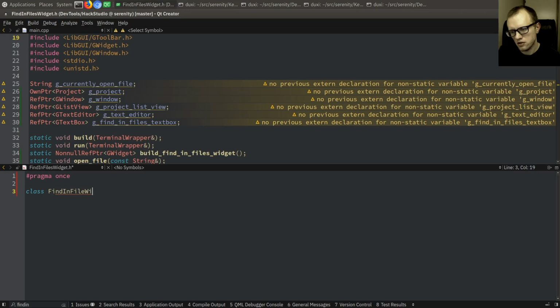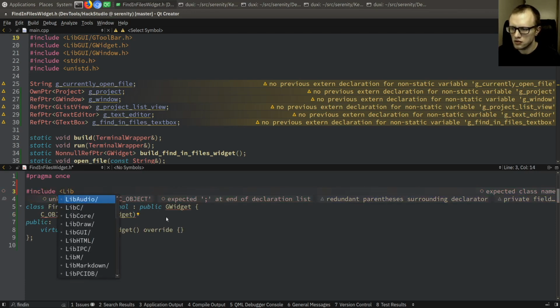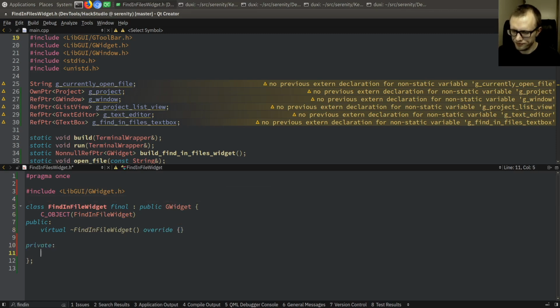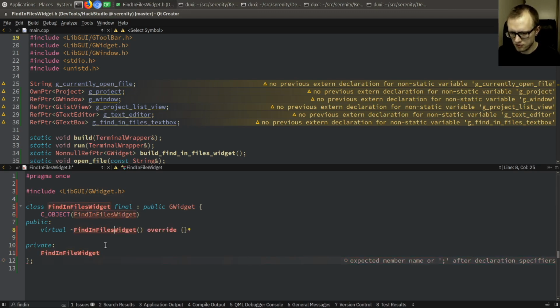It's just a public G widget. And it will have a virtual find in files widget.